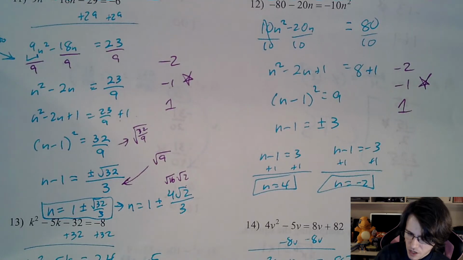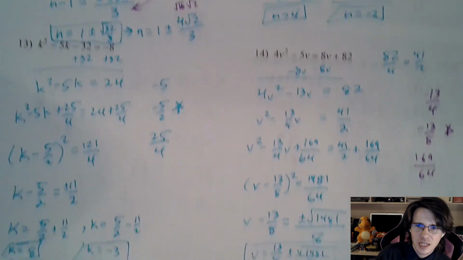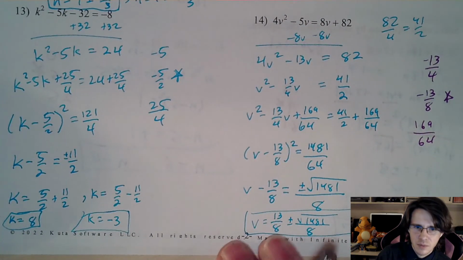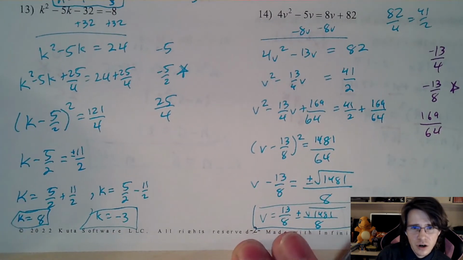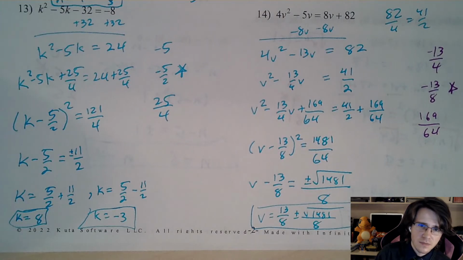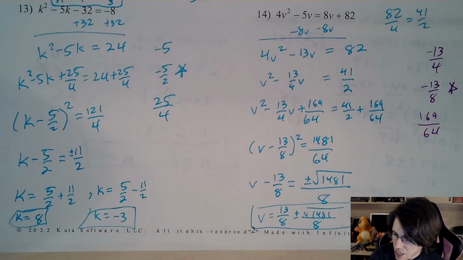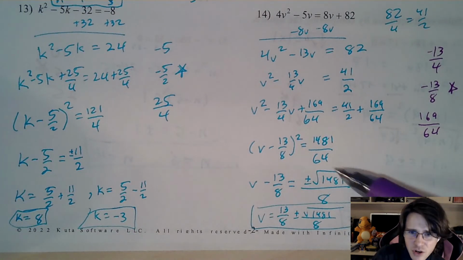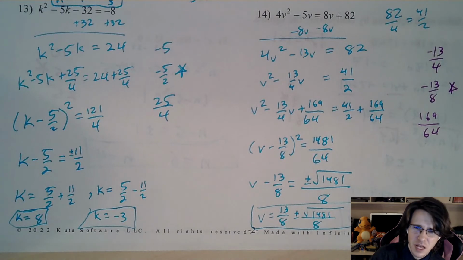And let's move on to the last two. The last two questions here have a bunch of nasty looking numbers. However, they are doable. And when you go through them, use your calculator, use that fraction addition button, use the square root button correctly, and everything will come out nice and neat on number 13. Number 14 ends up with this very weird square root number. I don't plan on having questions like that on the test.